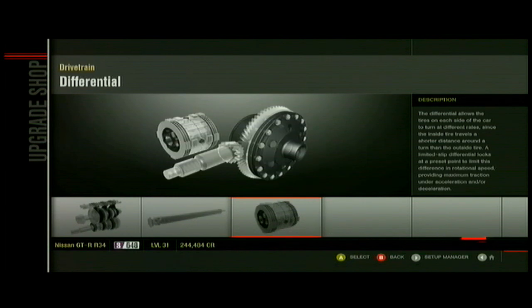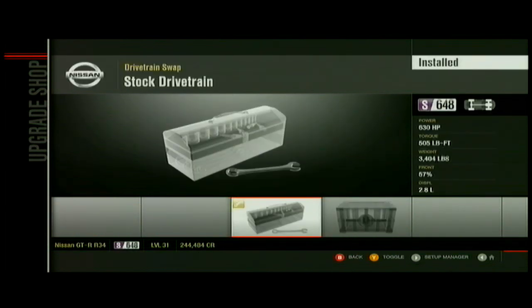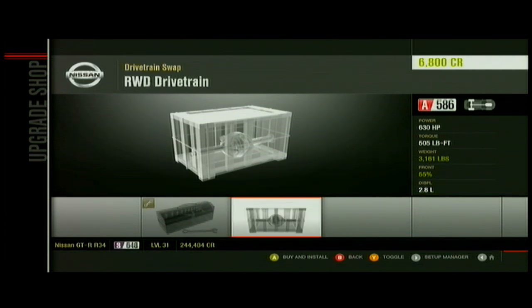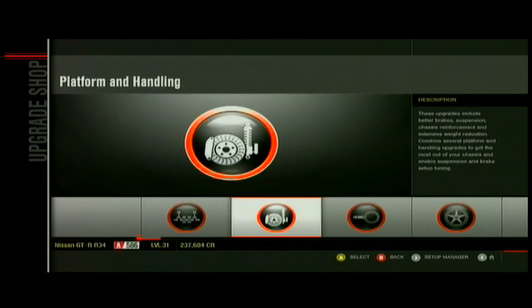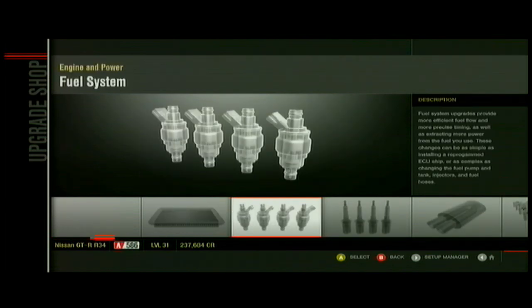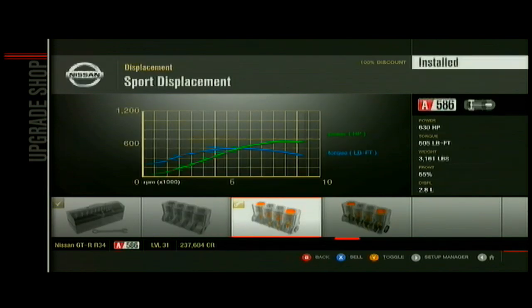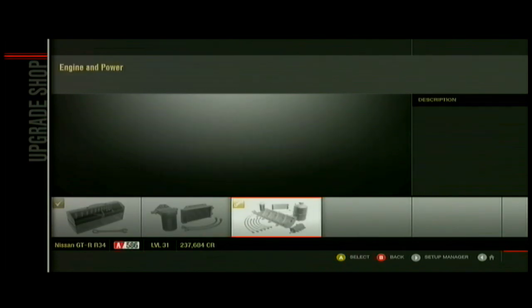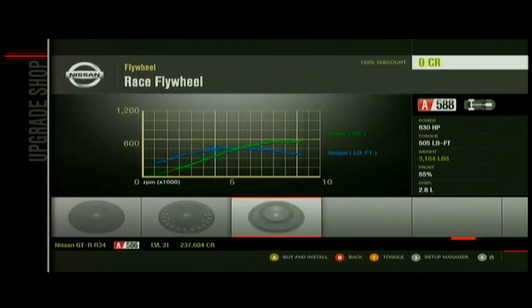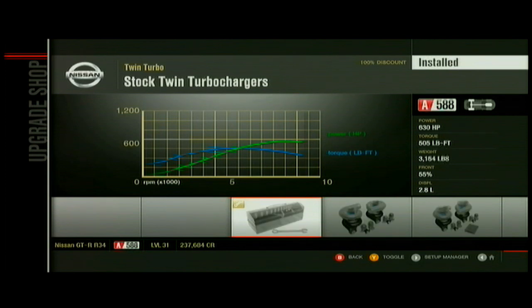You always want to put your weight reduction all the way up and a roll cage — some people don't put roll cages. And put the rear wheel drive — if you're gonna drift, you need rear wheel drive. Sometimes when you change that, it'll change some of your other stuff, but most of the time the drivetrain won't, unless you already chose your transmission and stuff, because none of that really has to do with your engine.